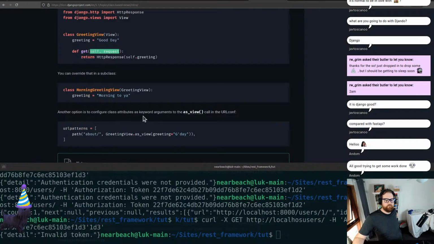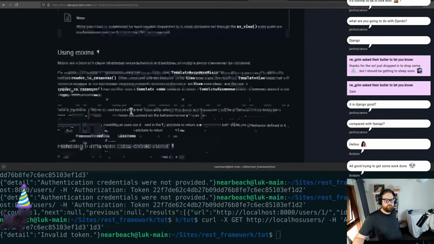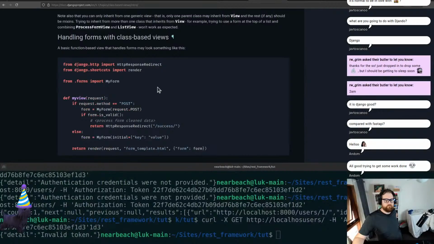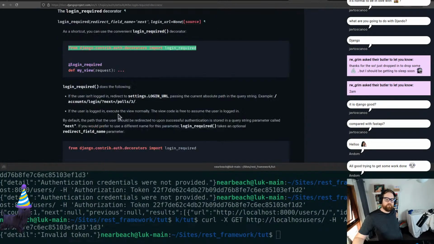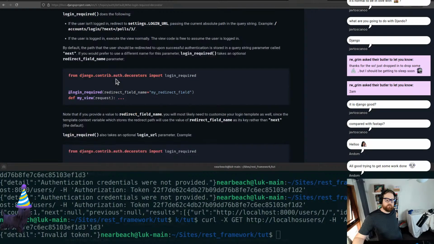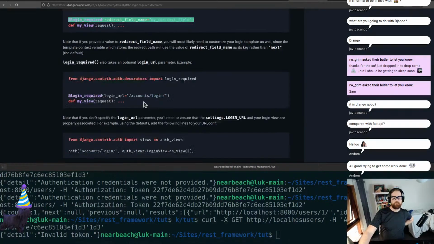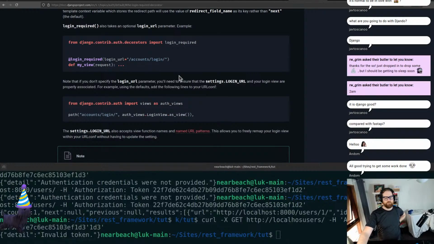Yep. Let's have a look at the... All right. Okay, note that you don't have the specific URL login parameter. You'll need to ensure that settings.login URL and the login URL are properly associated, for example. All right.